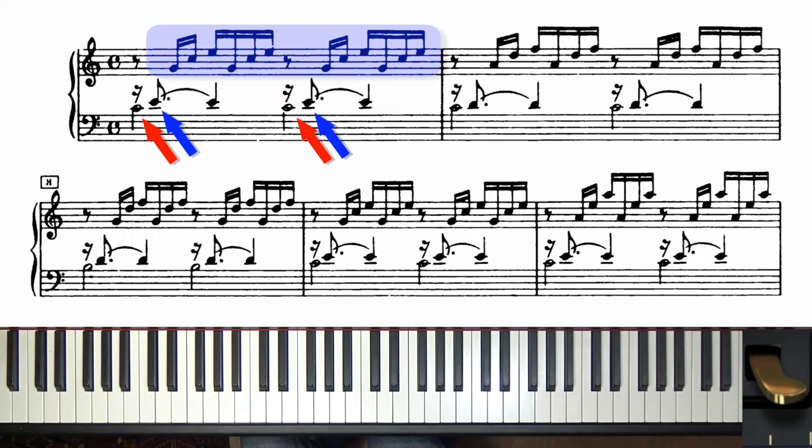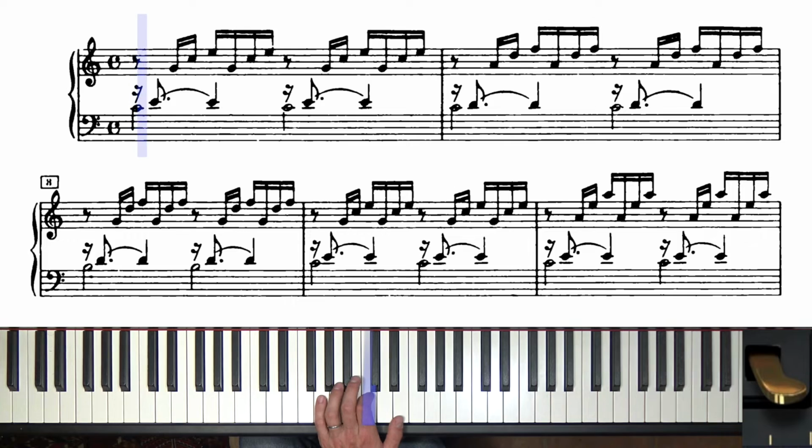What that means, practically speaking, is that we hold the first two notes down, but the rest of the notes we play individually. Hold these ones down, and these ones are played individually.